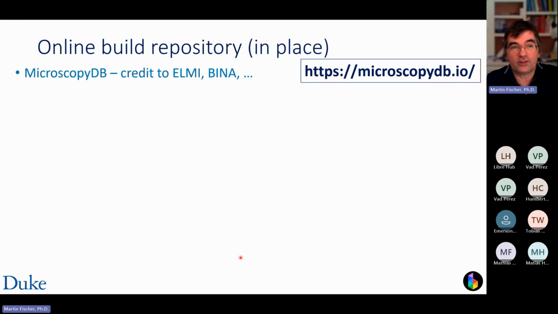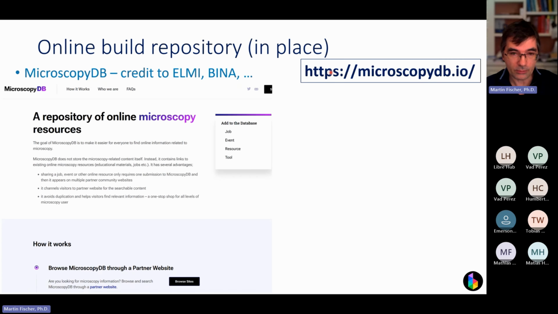All right, so I mentioned this builders repository. That actually exists now. It's Microscopy DB, and the working group does not take credit for creating this. This has actually been developed mostly by BINA and ELMI, the European Light Microscopy Initiative, I think that stands for. Here's the web link. It's a wonderful repository. It's growing. It's small now, but it hopefully will be growing.